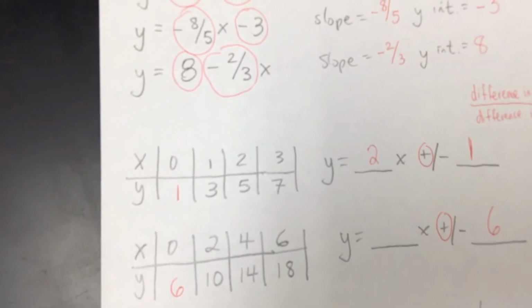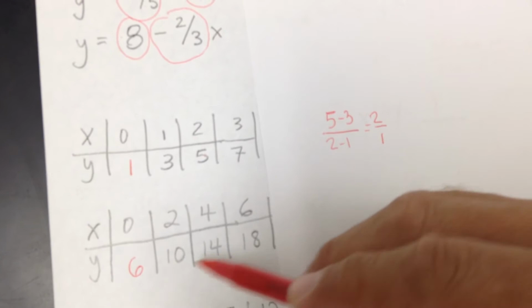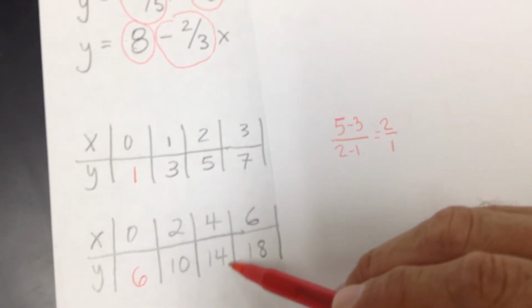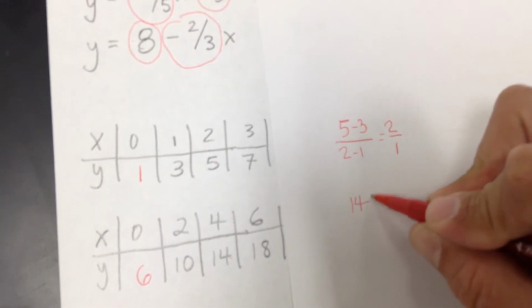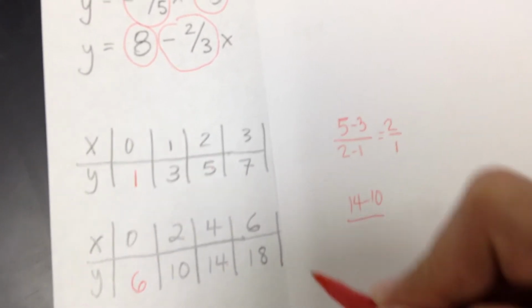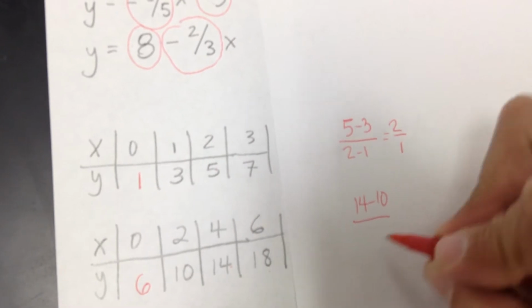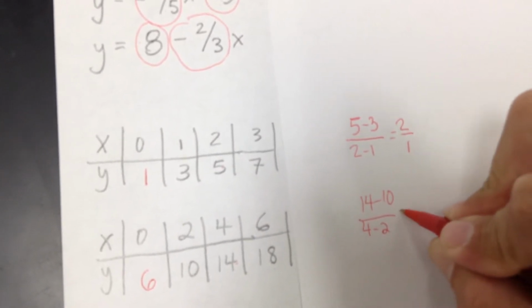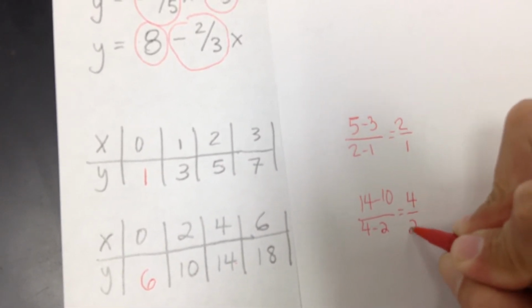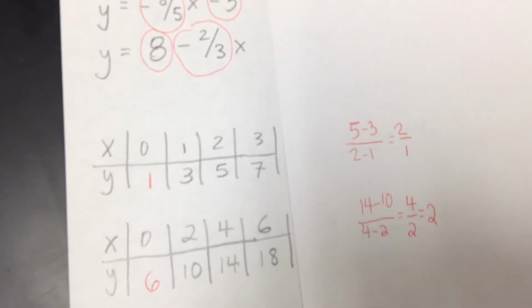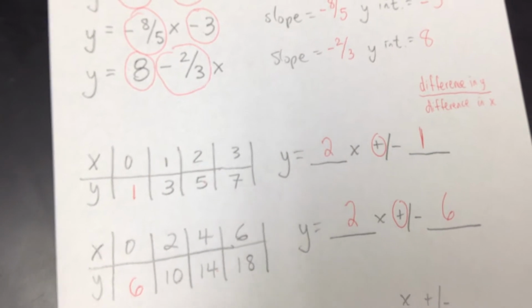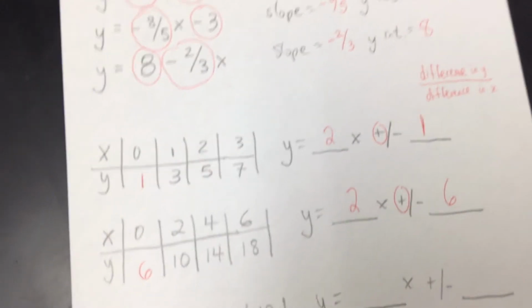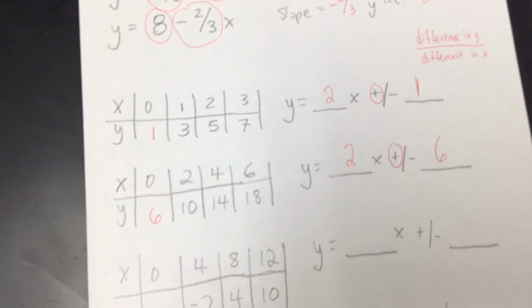And now I got to figure out the differences in the y and the differences in the x. So again, I'm just going to pick, I can pick any one of these. I'm going to pick this one this time. 14 minus 10. Well, those are my y values, 14 minus 10. And the same time, 4 minus 2. And I get 4/2, which just happens to be 2 again. Well, that works out that way sometimes. So same answer for those two. 2x plus 6 is the equation for that line. Okay, next.